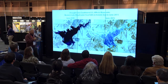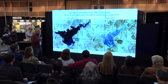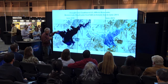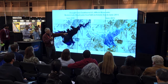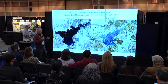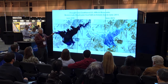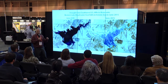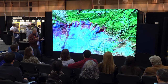Drought over the southwestern U.S. — one of the obvious things we can do is monitor water levels in reservoirs. This is Lake Mead, just east of Las Vegas, which supplies water to a large part of the southwestern U.S. It's one of the dams on the Colorado River. In June 2000, the lake was at one of its highest levels, but by 2015 it was down to about 30% of its normal volume. Fortunately, a really good winter replenished the snowpack upstream and in the Sierra Nevada. This is a real good application for satellite data and you don't need very sophisticated data.